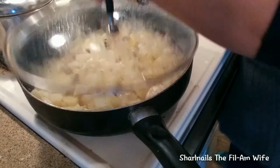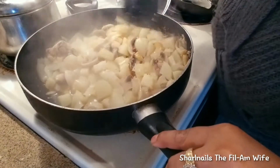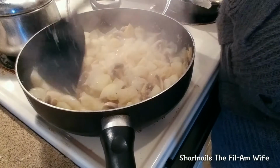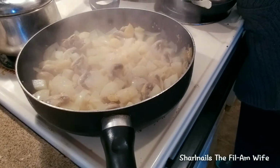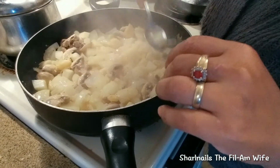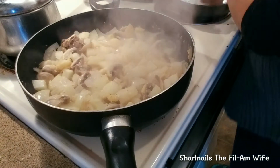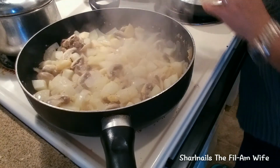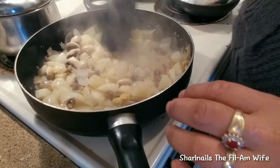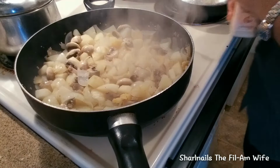So let's keep checking. I think we can start putting some of the spices now, like the curry and the other ingredients. Still a little bit hard, not too soft yet, but it's getting in there. Now I can start putting some more of the spices.